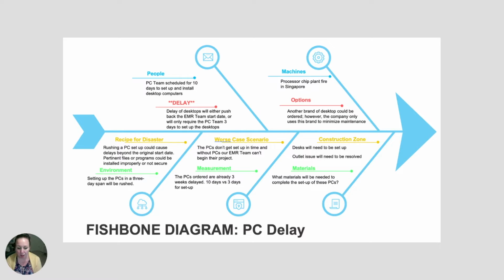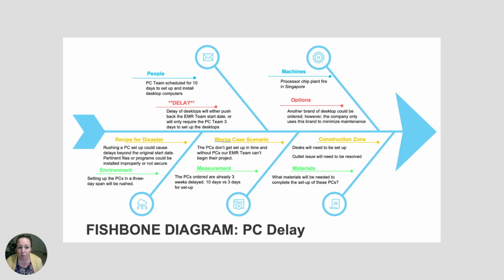So we did find out that the PCs will be delayed because of the processor chip plant in Singapore. There was a fire, and so that's going to delay us, which is going to hold us up. We do have other options for a brand of desktop that could be ordered. However, to keep continuity, we decided to stay with the same brand to minimize maintenance in the long run.